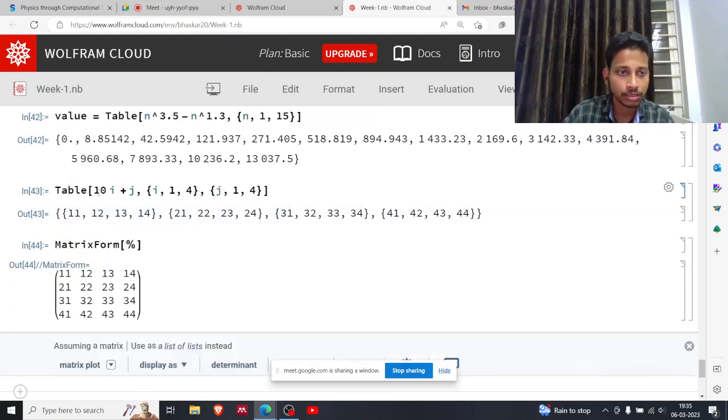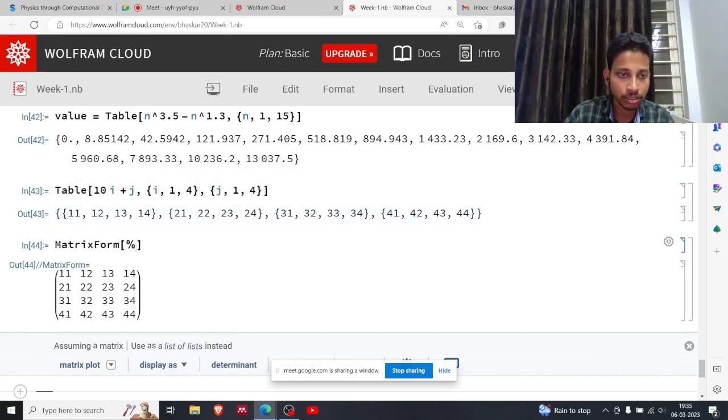So basically this table 10 I plus j actually denotes the ijth element. Now here the value of i is 1 to 4 and the value of j is 1 to 4. So using these values we get these elements 11, 12, 13, 14, 21, 22, 23, 24, and so on.